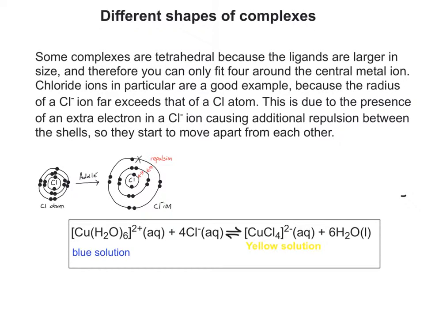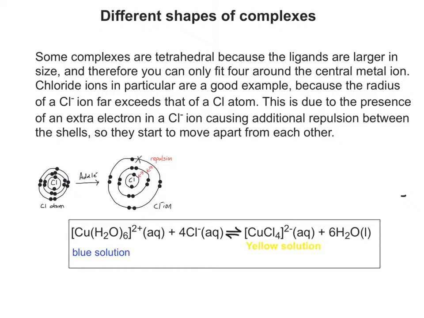So when copper 2+ ions in aqueous solution are treated with concentrated HCl, a ligand substitution reaction occurs, like you can see in the box. There's a few things to notice here. First of all, you have a blue solution becoming a yellow-green solution. Secondly, it's reversible, so if you add water to the yellow-green solution, it'll go back to the blue it started with, but fainter.